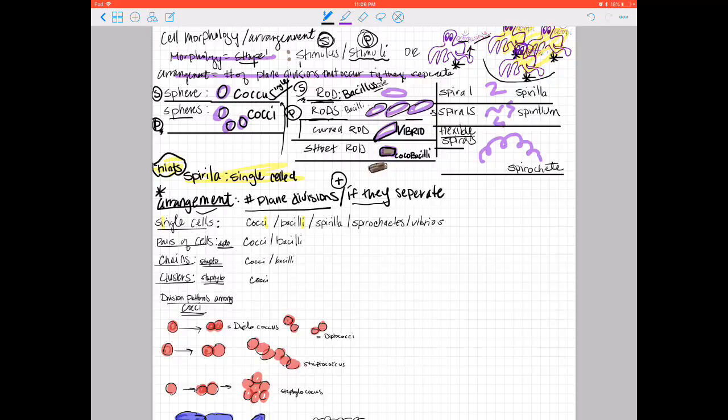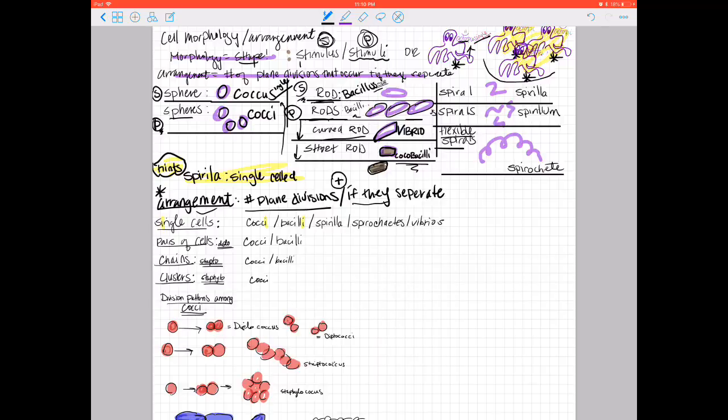So if we keep down this path and we start looking at the other forms of bacilli, which is many rods, you also have curved rods, which are called vibrio. And then you have short rods, which are called coccobacilli. And then short, fat rods. So if you see a short, fat rod, that's your coccobacilli. The reason why I drew it in brown is because it reminds me of a coconut. They're short, they're fat, they're round, except it'd be a spread out one that's kind of short and longer. But coccobacilli is a short, fat rod. It's not quite circular. And so that's the name.